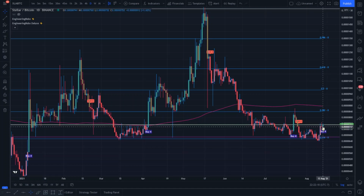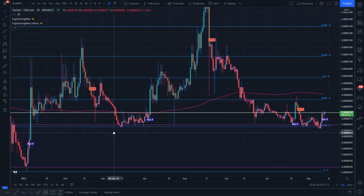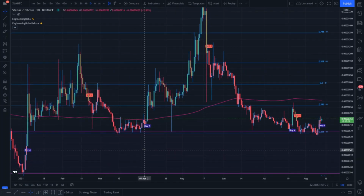Ultimately, that is quite bullish, though, in my opinion. We do have that buy 4 as well present at this level just a couple weeks ago. So there definitely seems to be some buy pressure and bulls present around this area, and we do have examples of support found in this zone between resistance around the 748 Satoshi level, and support at the 0.236 Fibonacci line, the 657 Satoshi level, which is the top of my buy box here, a very large range that stretches almost to the bottom of the Fibonacci zone. So ultimately, finding support along this level is very bullish in my opinion.